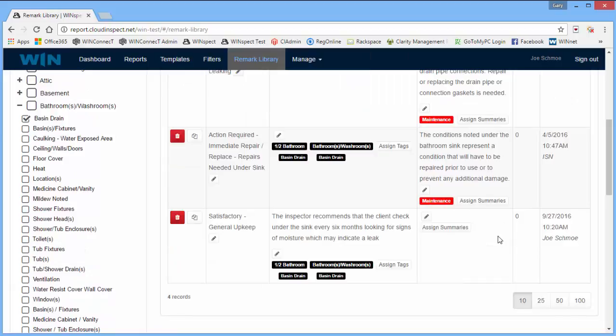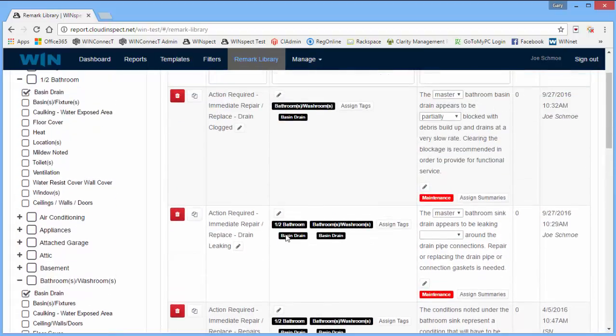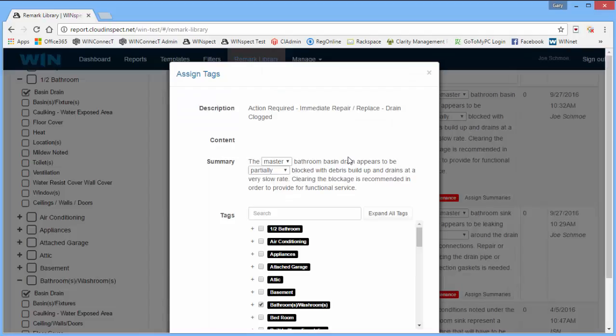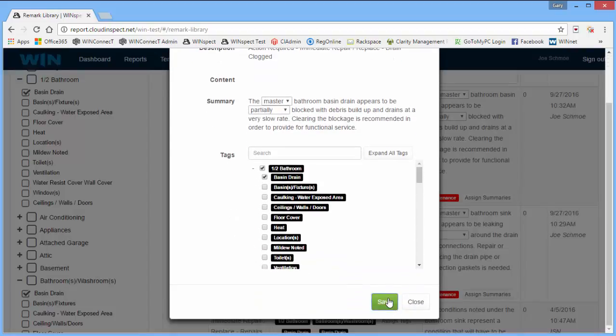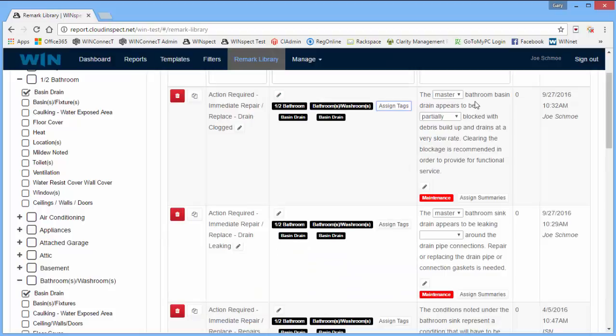And just like that, we're back down to 4 records. But now we're covering a new satisfactory general upkeep, and we're covering pretty much most situations once I tag this to half bathroom basin drain. Most basin drain issues for both half bathrooms and full washrooms just by creating some basic drop-down boxes.